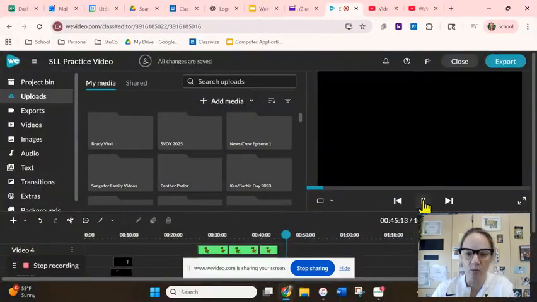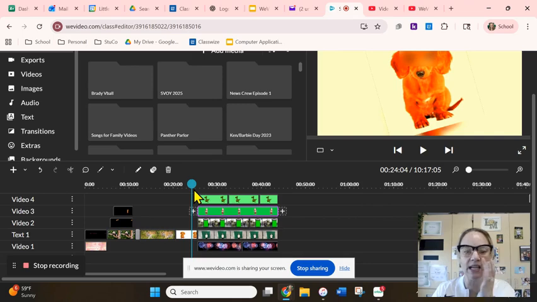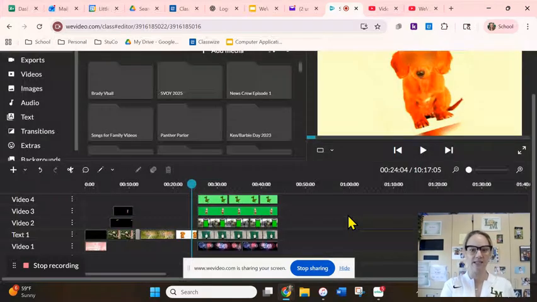So once you've got it the way you want it, you're going to want to make sure that you match up all of the clips here. So make sure that they all end at the same time. They don't necessarily have to start and end at the same time, and if you want things to come in and out of the screen at different times, that's fine. But just make sure that you rewatch it. You'll remember, watch it, tweak it, save it, rewatch it, get it exactly how you want it. And then once you've got it how you want it, go ahead and hit save. And that's it for this slide.